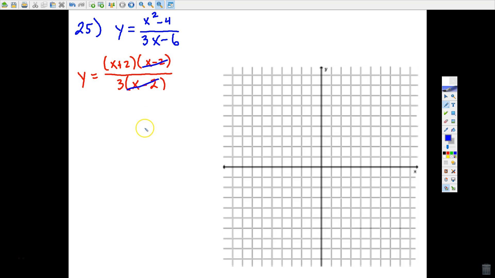And so I know now, if I'm looking for an x-intercept, it's going to be letting the numerator, the part that doesn't cancel, equals 0 and solve, and I've got x equals negative 2. So I'll just label this. I know my graph is going to cross the x-axis at negative 2.